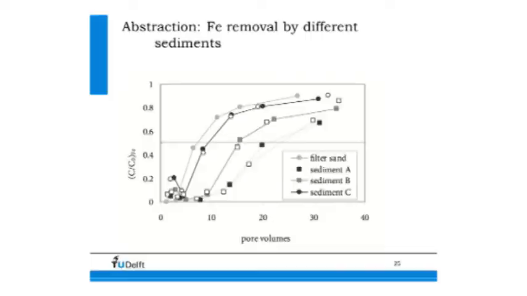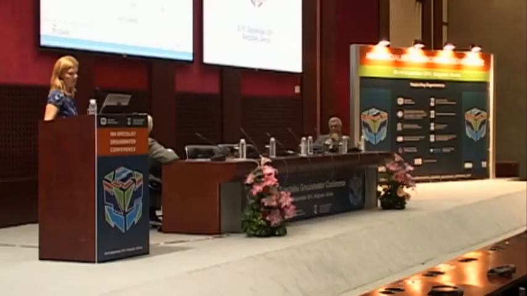Back to the oxidation-adsorption mechanism: measuring oxygen concentration during injection shows that clean filter sand — even saturated with iron 2 — consumes less oxygen than sediment from within the oxidation zone. This confirms an adsorptive oxidation mechanism. Looking at iron removal across all sediment types: filter sand (clean silica) is on the far left, sediment A — closest to the well and highest in iron — is on the far right, and sediments B and C are in between. This confirms that the longer the system is in use, the more efficient it becomes.